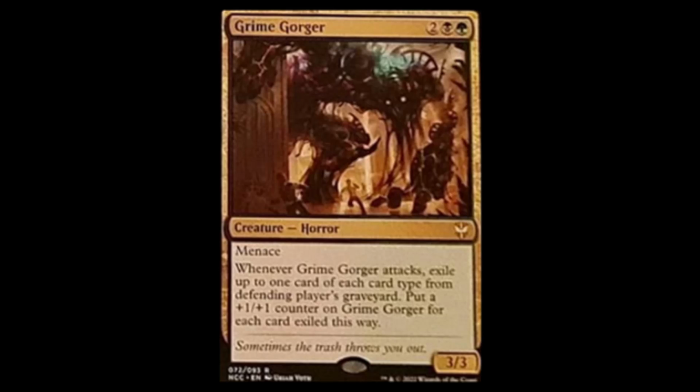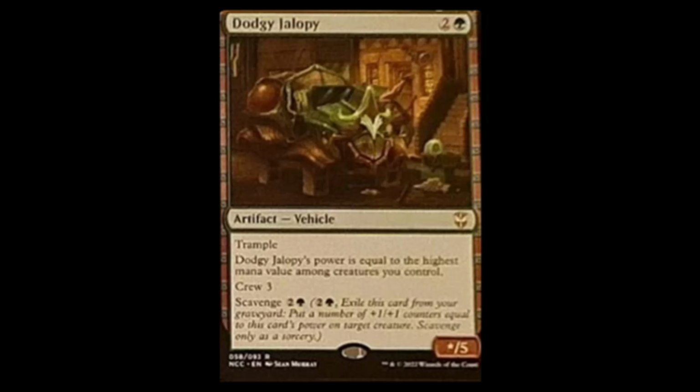Our next one is a Grim Gorger, green, black, and 2 for a 3/3 with menace. When it attacks, exile up to 1 card. Exile 1 card of each card type from defending player's graveyard. Put a +1/+1 counter on Grim Gorger for each card exiled this way. Wow, that's good.